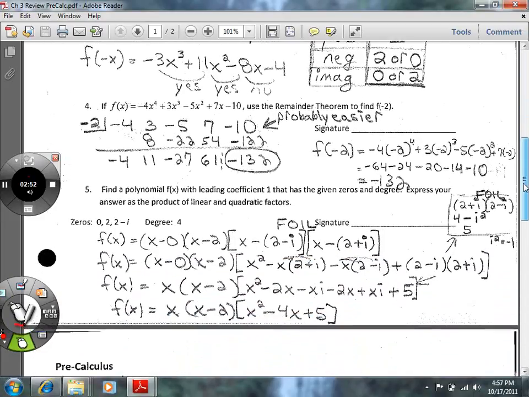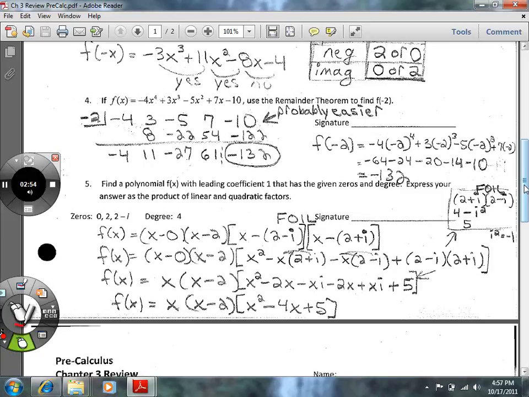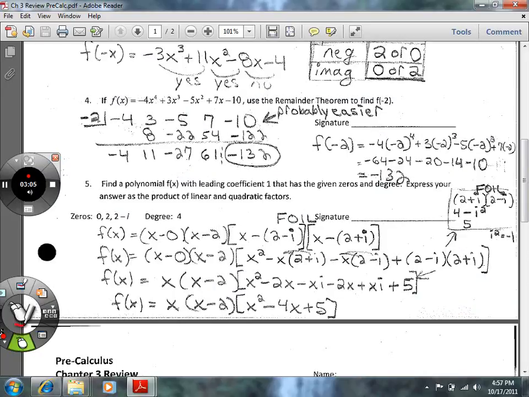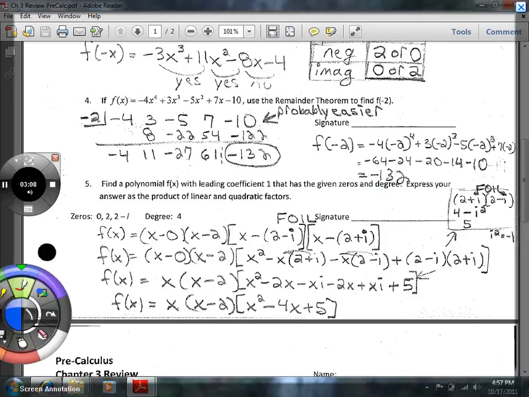And then for the remainder theorem, I think I told somebody earlier in class today that you could just do f of -2 and get an answer. That's true. It isn't necessarily using the remainder theorem, though. You can plug it in and get -132, and that would be your answer. Or you can use division, which is using the remainder theorem. You can plug in a -2 and do synthetic division, and it's actually quicker that way to figure out the -132, or at least the same level of difficulty.